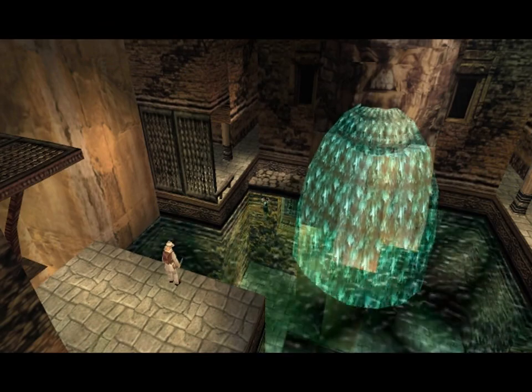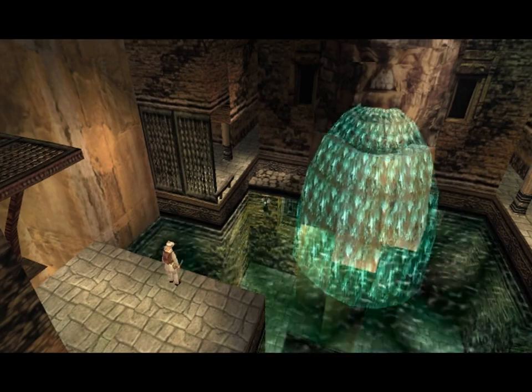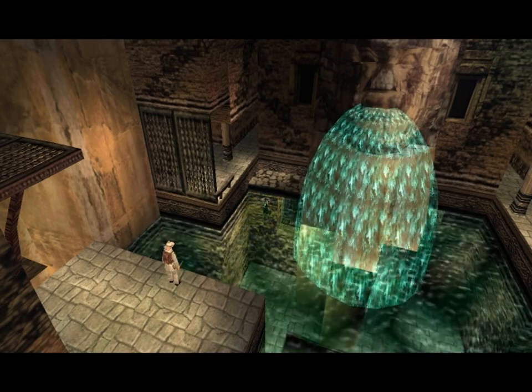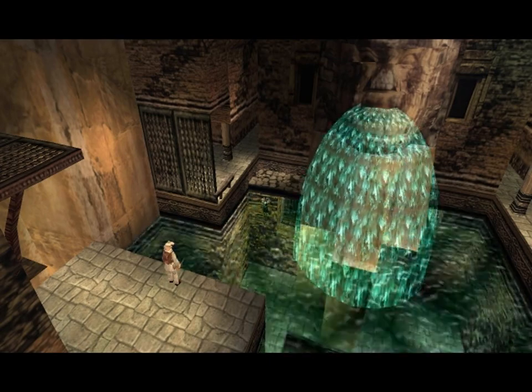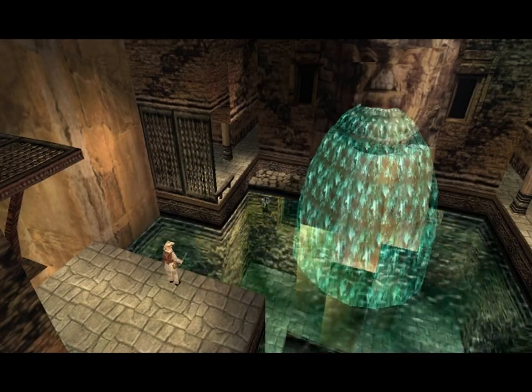No prizes for you this time, Lara. Well, use forward and left and right to move across the surface until you reach the shore. Then press action to climb out.